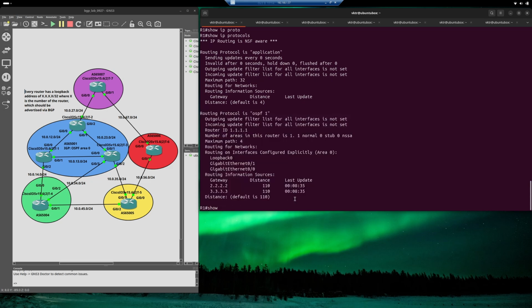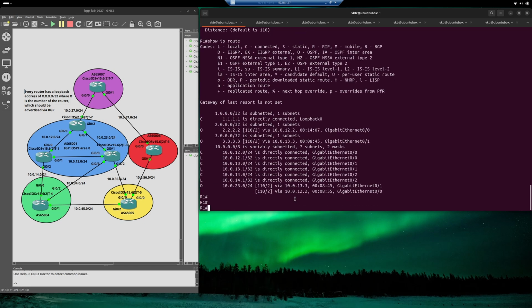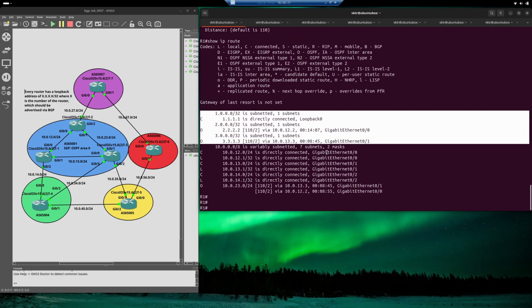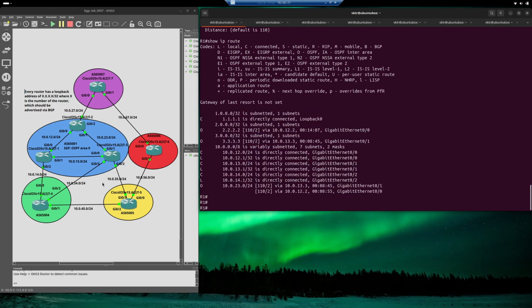And here is the routing table. On top of that, we are going to configure eBGP between the routers in the autonomous systems 65001 and eBGP between the different autonomous systems.